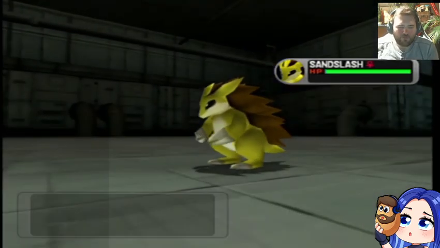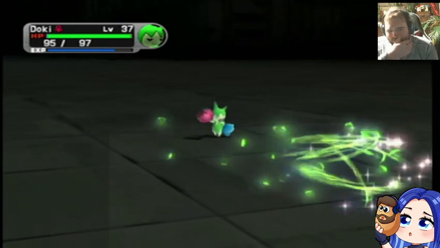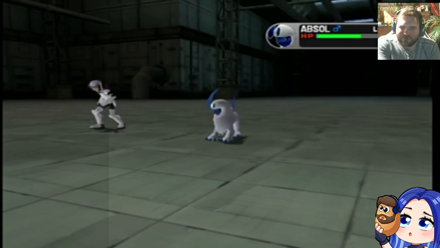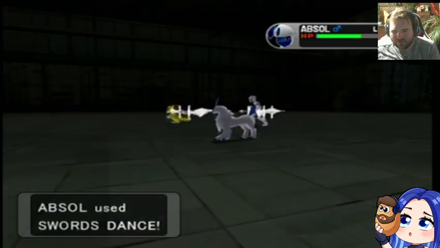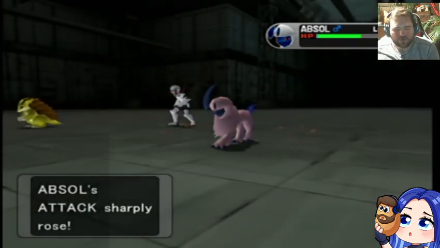My brain thought, oh no, what if Sandslash is the shadow Pokemon? Then I realized, wait a minute, you can catch wild Sandslash. That's not gonna be Sandslash. I love how much personality Absol's design has. It's just so simple, but I love it. Why is Absol the slowest one on the battlefield, though? What?